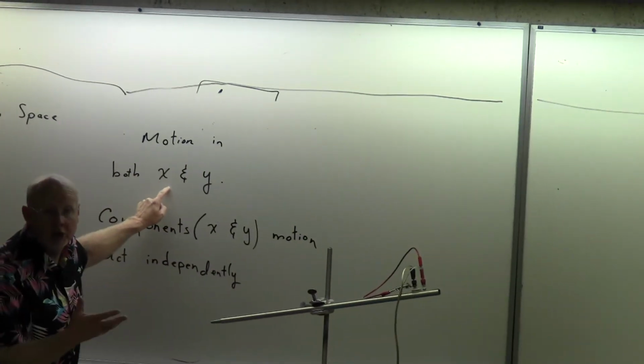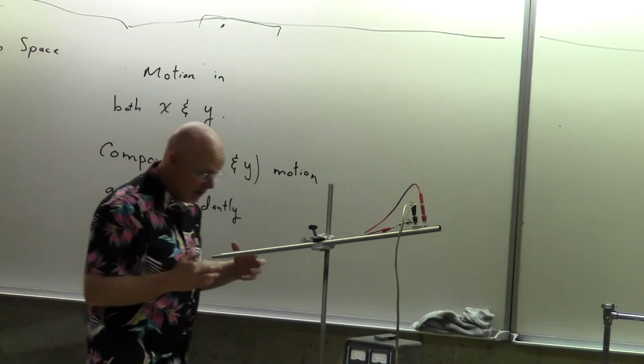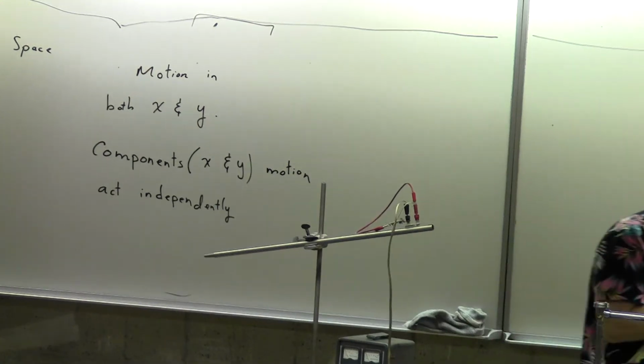And I want to convince you that even though this second one has an X motion, even though this second one has a horizontal motion, both of them will fall down at the same rate. They will hit the ground at the same time with the same vertical speed. And this is my way of saying that it doesn't matter that it has horizontal motion. The Y motion is still treated the same, whether it has some or doesn't have some.